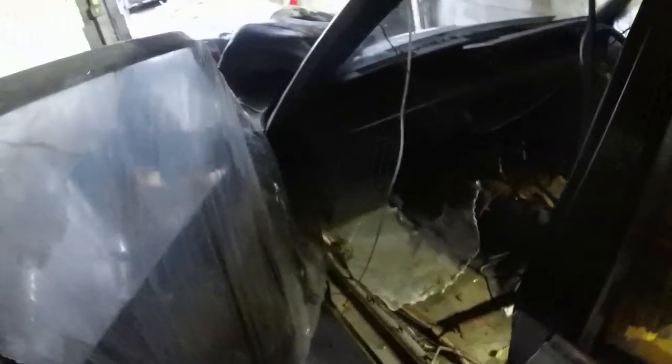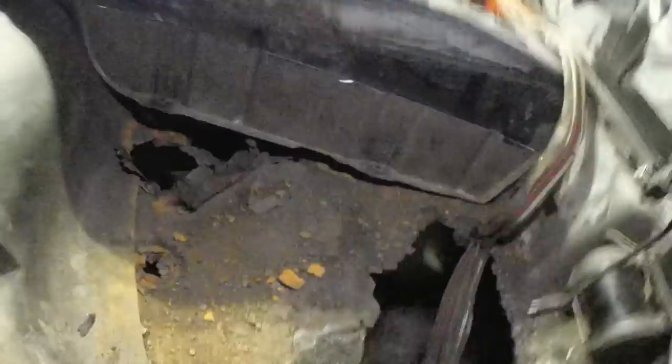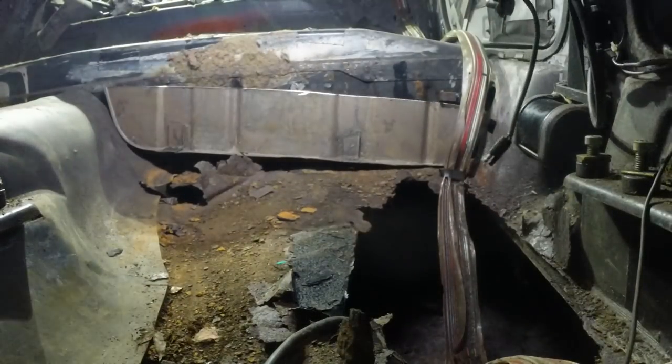If you happen to have donor panels like these, what starts off as quite a time-consuming, scary job rapidly becomes easy. That bit will go in there.